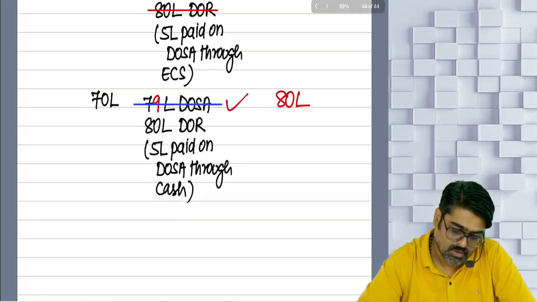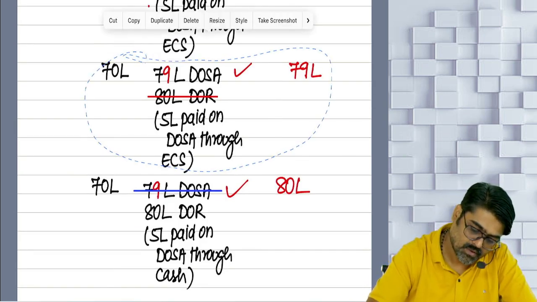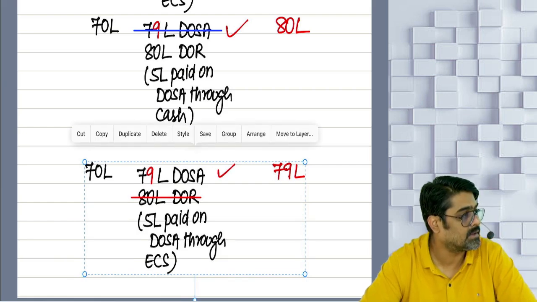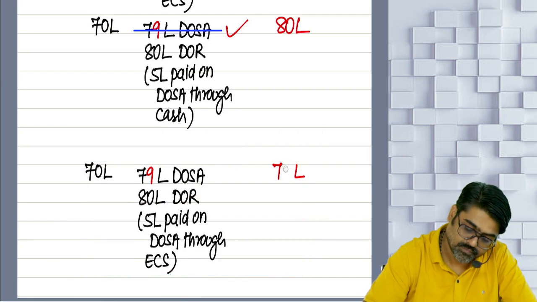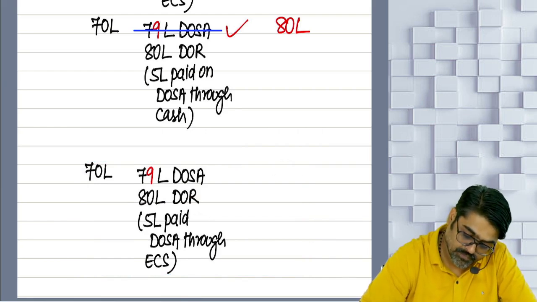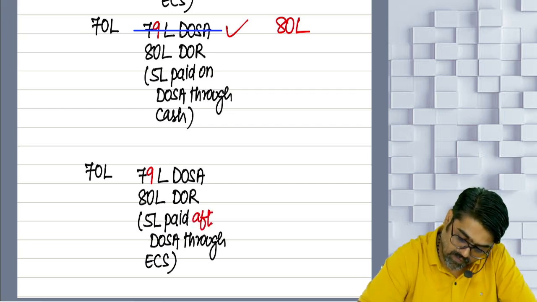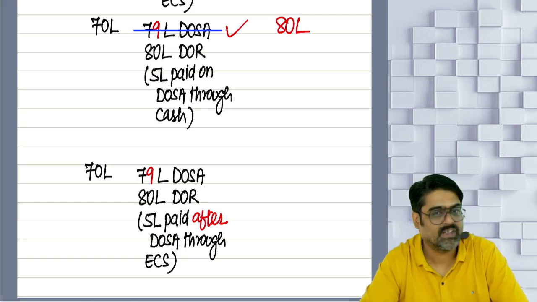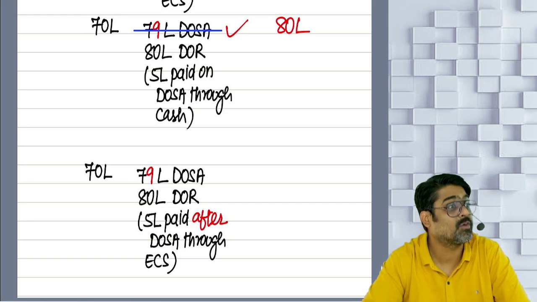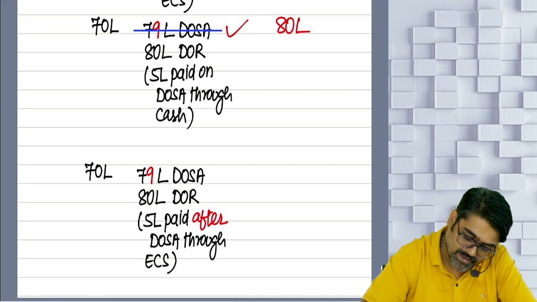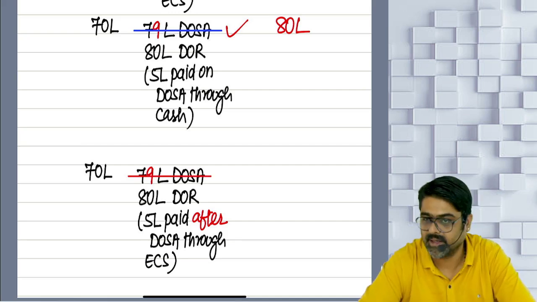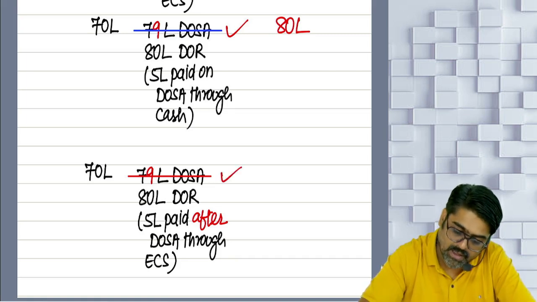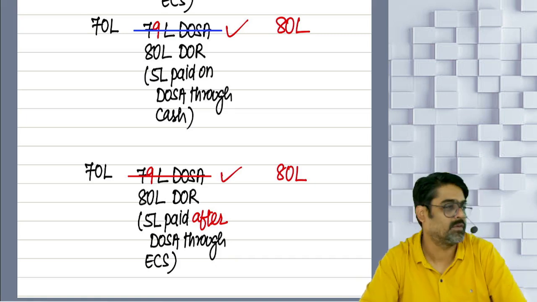Will you remember this? Now pay attention. This only, same thing I am going to write. Copy. Can you see how many cases can be made? Just imagine. Now tell me this. 5 lakh paid. Consideration is paid in prescribed modes only, but the consideration was not paid on or before the date of sale agreement. It was paid after the date of sale agreement. So in this case also 79 lakhs cannot be taken. You have to compare with 80 lakhs. So 80 lakhs and 70 lakhs, difference is 10 lakhs, and that is more than 7 lakhs. Yes or no? So 50C will apply and 80 lakhs will become your full value of consideration.